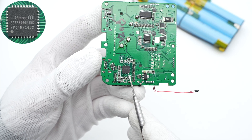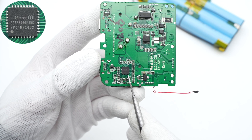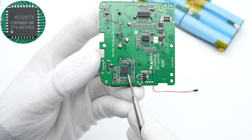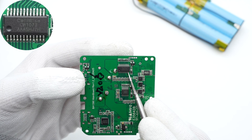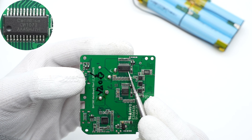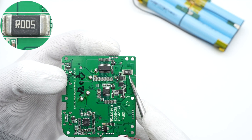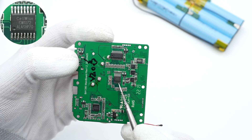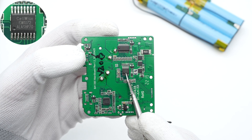Flipping to the back, the MCU used for overall control is from a soft, which is a 32-bit high-performance, low-power MCU with an M0 core, adopting QFN32 package. These are the four LED indicators. The protection chip is from Cellwise, which is a lithium battery protection chip with built-in high-precision detection circuit and delay circuit. Those three battery protection MOSFETs are from Qansami, and this 5mΩ current sensing resistor adopts a 2512 package. This battery protection chip is also from Cellwise, which provides voltage, current, open wire, and temperature protections.